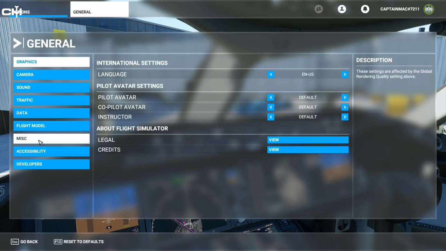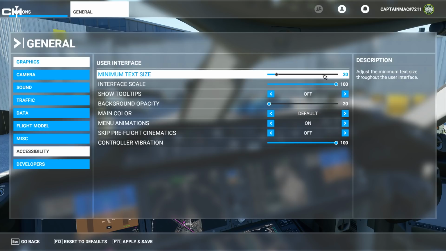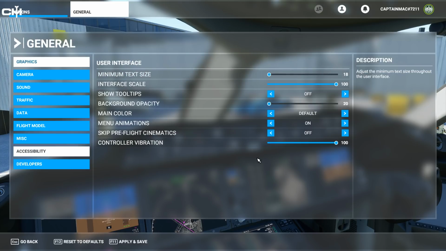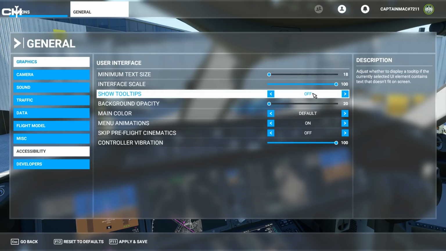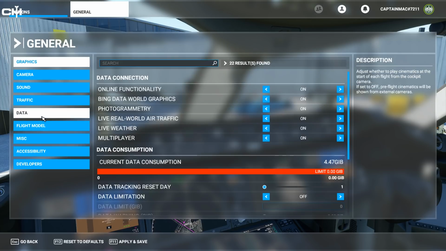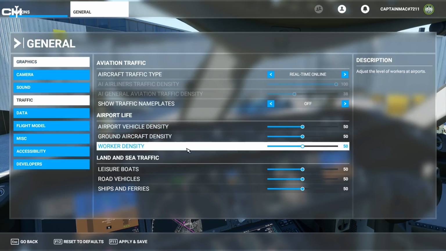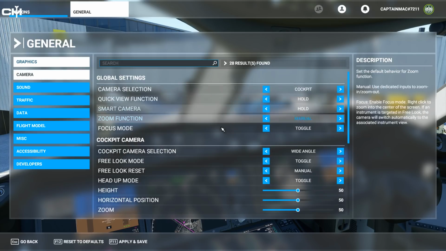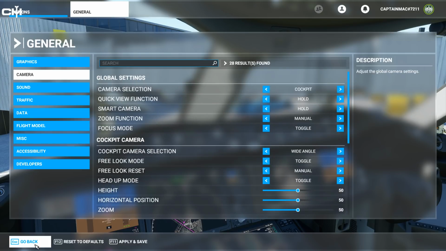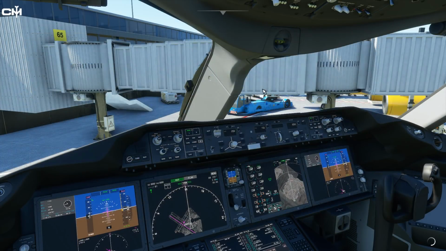It's certainly not under miscellaneous. Accessibility, it's not going to be under here. Minimum text size is 18. See, that's bigger. I don't want it bigger. I want it smaller. Menu animations are on, controller vibration, tooltips are off. I don't know. So anyway, this is data for your scenery and all of that stuff. Traffic, you can see I've got real-time online traffic on. Airport life, you can increase the density. I'm just leaving all that as is for right now. Cameras, don't even get me started. It's just the camera doesn't make any sense to me. So I don't know what the deal is with ATC. No, we didn't make any changes. So discard and resume. So it is what it is.